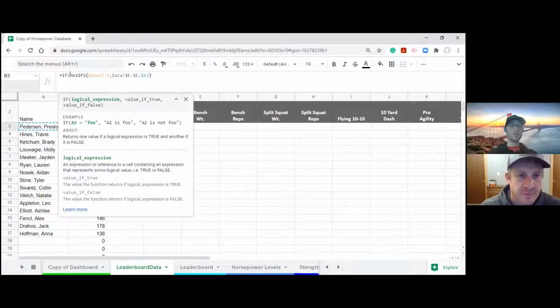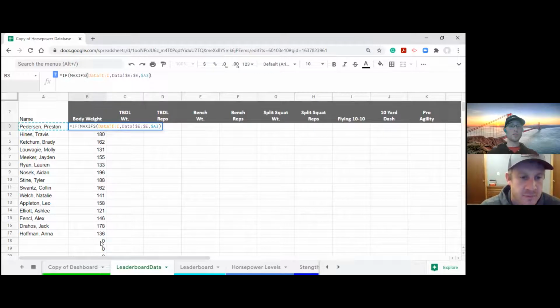So I'm going to say if the MAXIFS formula that we have equals 0, because we see that it does at times, comma, then I want it to be blank, which is a double quote, comma, if not. So if this formula does not equal 0, then I just want to do the formula, if that makes sense, and close it off and click enter.